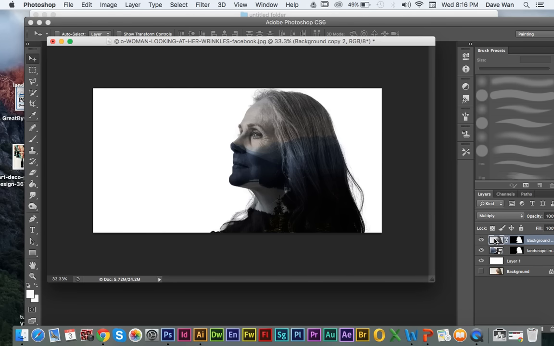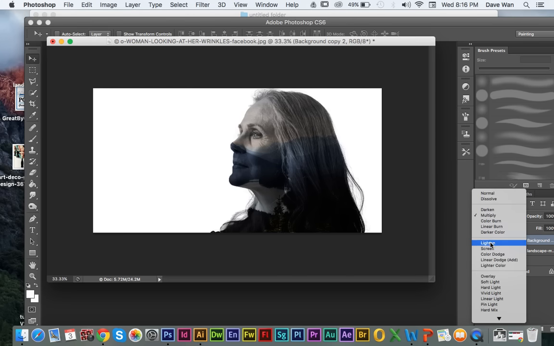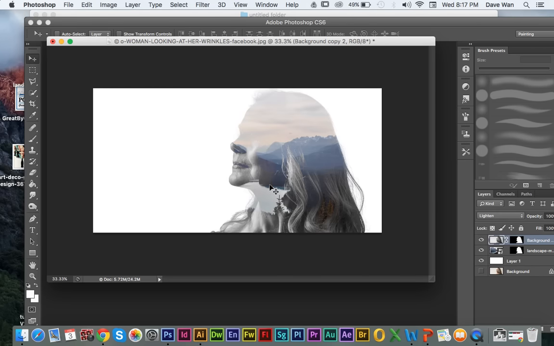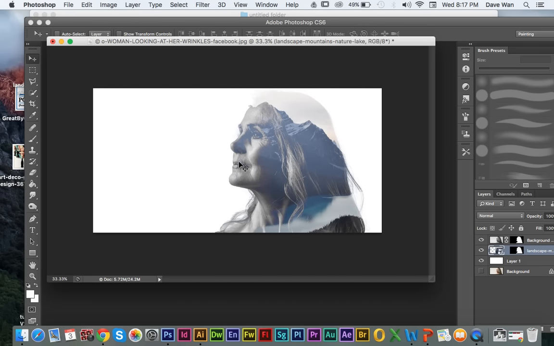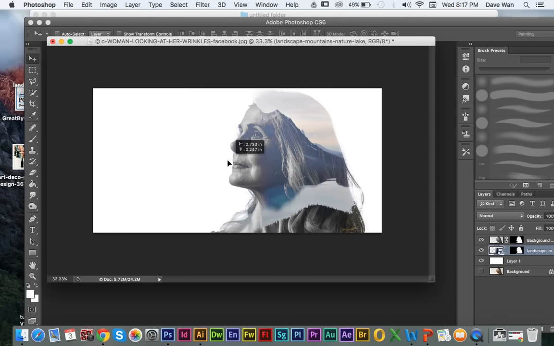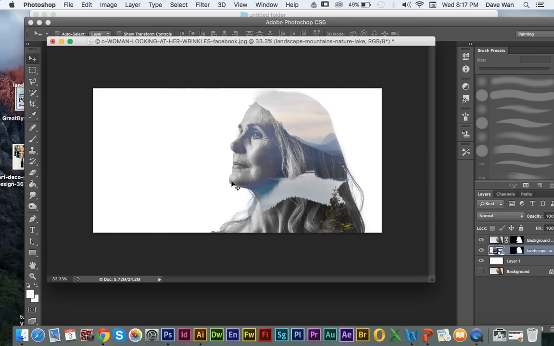Okay, and now if I switch this to lighten, it does the opposite now in the picture. All the highlights in the picture, so like the light grays, the whites, that's going to pop out of the image, and then all the darks are going to be faded. So it's up to you how you want to do your double exposure. You can either bring out the highlights or bring out the shadows of the image. And again, it's going to depend completely on what kind of an image that you want to use.